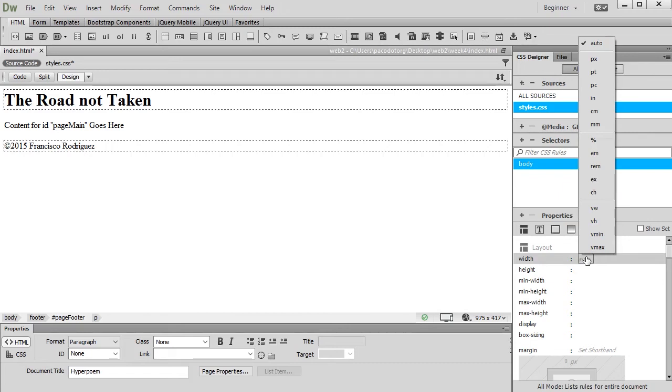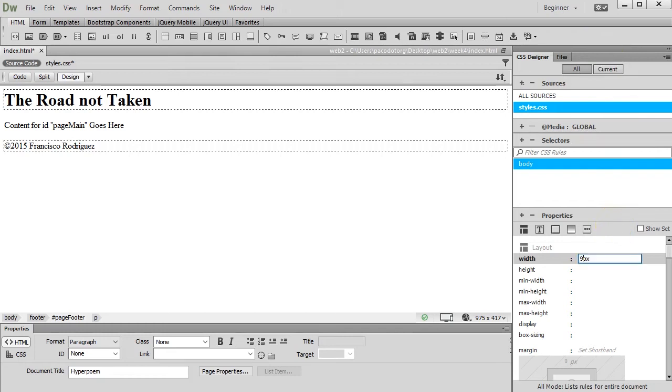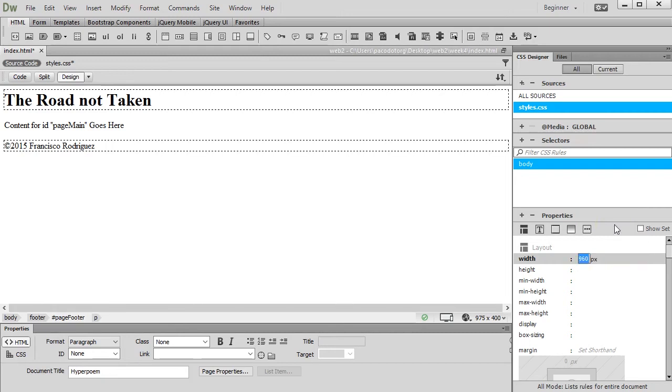You'll hear me use that width a lot, 960. That used to be a standard. Now everything's responsive, so we really won't be too concerned with the width after the 6th or 7th week. In the meantime, though, I do want to make sure that I'm measuring this in pixels and that I give it 960 pixels. I'm just typing in 960 after selecting pixels. I'll press enter.